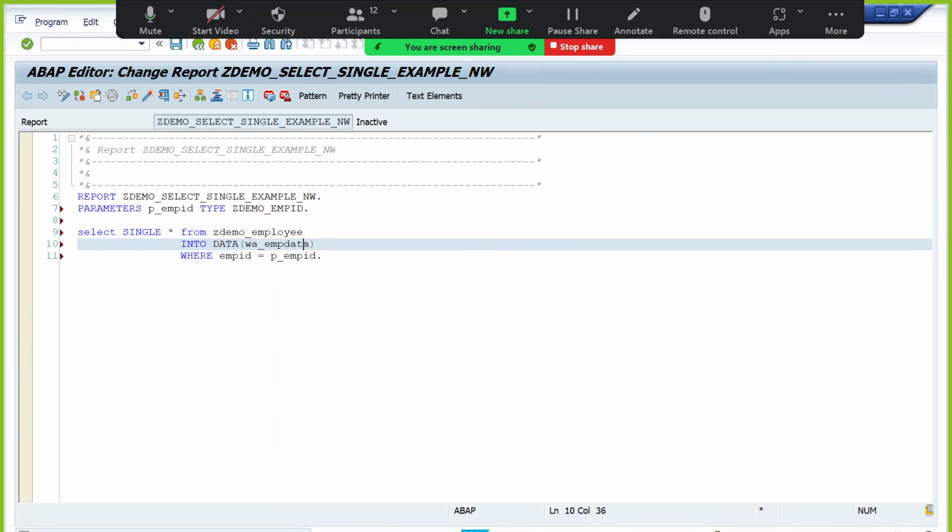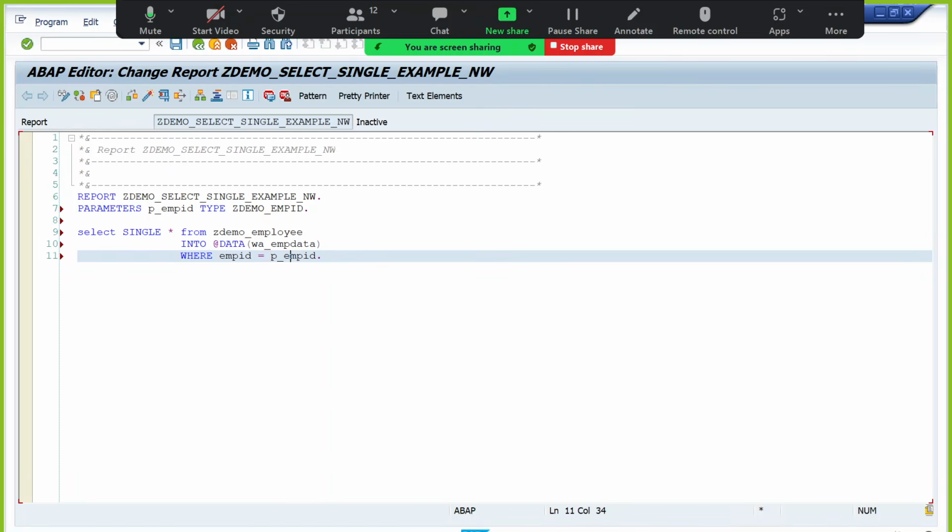For that, what we need to use? Data statement. Before the data statement, we need to use one special symbol, that is the at symbol. We call it the escape sign. We need to use this before the data statement, and whatever parameters you are passing in the where condition, you need to pass it before the parameter name or variable name or work area name.